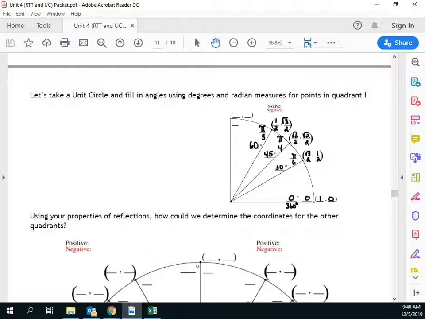Then finally, the very last thing. 90 degrees, which is what in radians? Pi over 2. Which we already established. What is the coordinates of this point? If this is the length of 1, what's the coordinate of the point that's at 90 degrees? 0, 1.